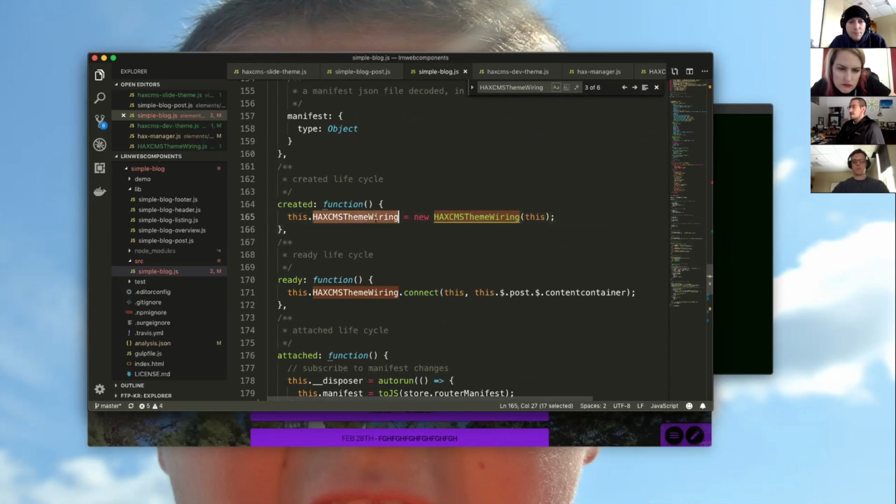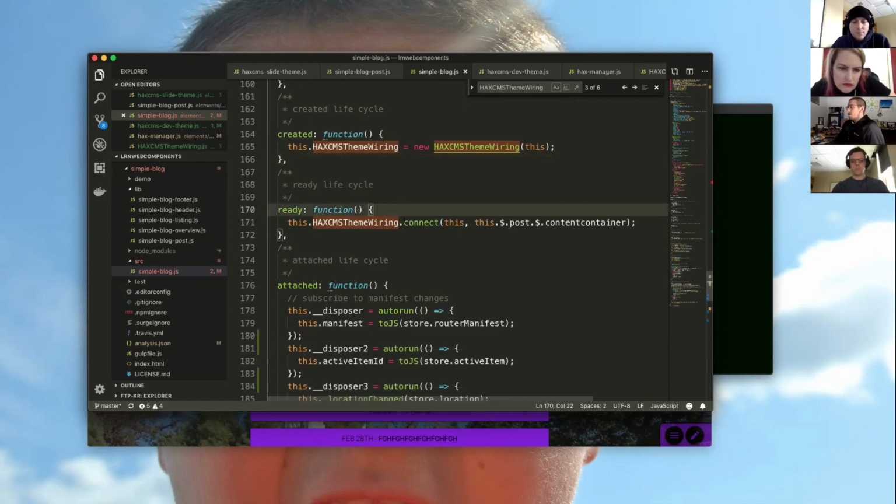You basically just let it sit there, which references all the stuff associated with it, but it doesn't wire it up. Then when you call .connect, it's saying, hey, connect this item to the HAXcms theme layer. And then this second one is the location of the slot area to hijack.